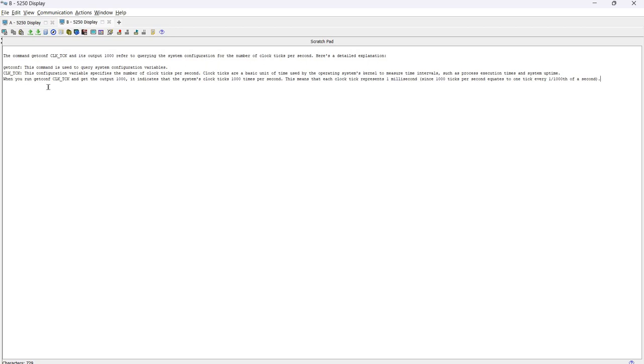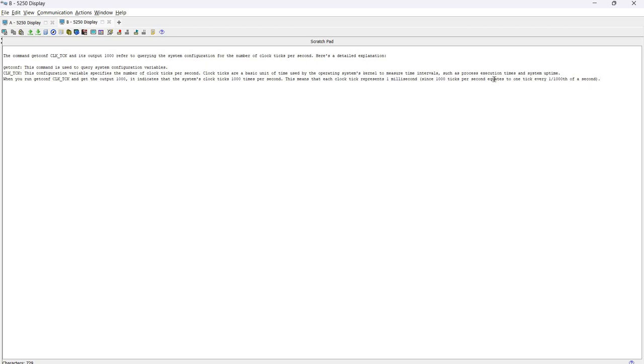When you run the getconf utility with clock tick and get the output as 1000, it indicates that the system clock ticks 1000 times per second. This means that each clock tick represents 1 millisecond, since 1000 ticks per second equate to 1 tick every 1/1000th of a second.